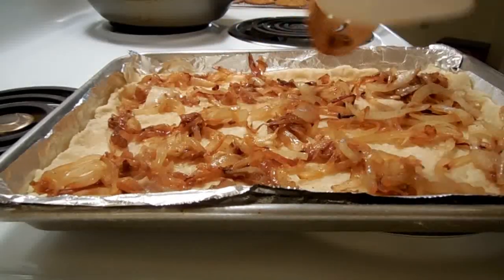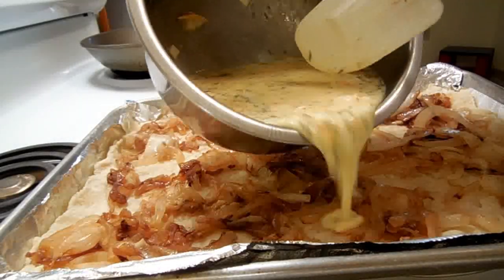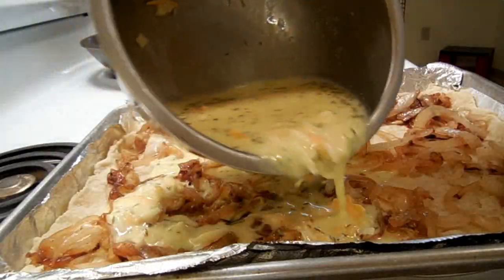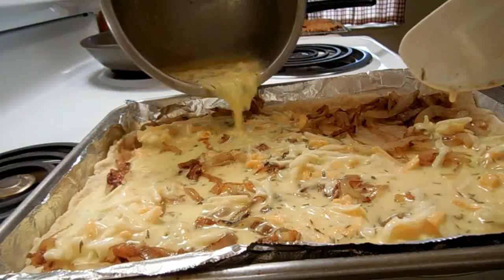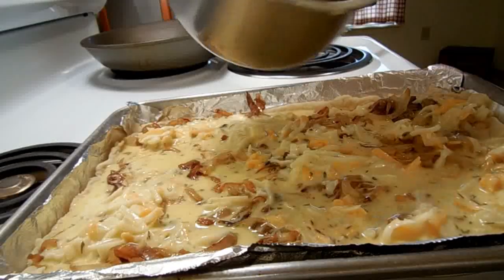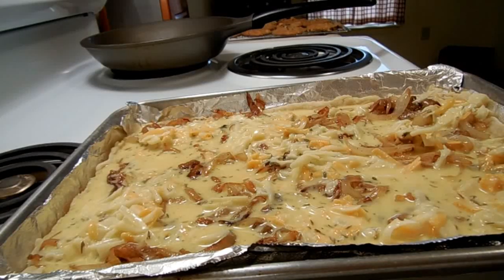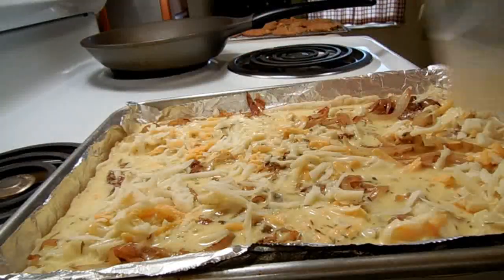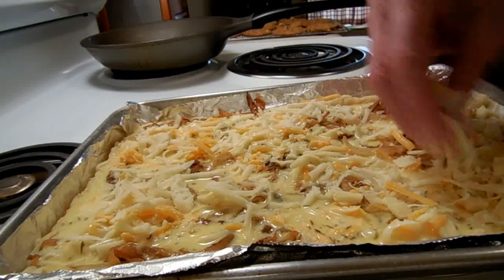Then over top of the sauteed onions goes the egg and cheese mixture. I'm just going to carefully pour it so it's fairly well distributed over the whole tart. You can see the herbs from the thyme and the parsley. Okay, very good. And now a little bit more of the cheese that I reserved, just to sprinkle over the top. How's that? I think that looks pretty good.